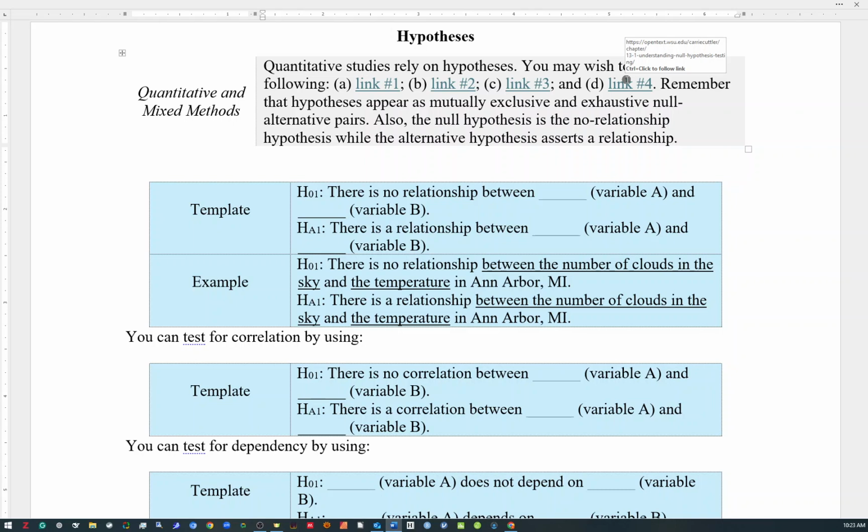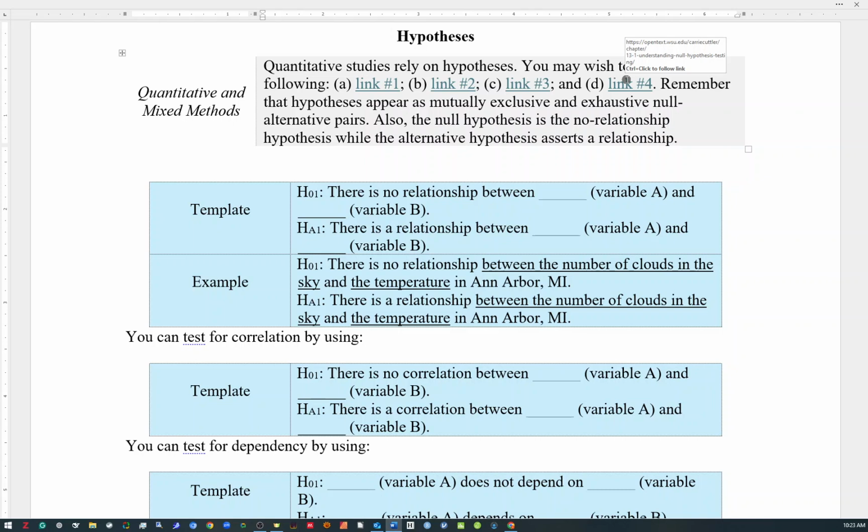They don't care about each other. They ignore each other. They run away from each other. That's the null hypothesis. There is no relationship between 2 variables. The alt, or the alternative, you're going to hear me use the word alt a lot because it's shorter than saying alternative over and over again, is the opposite. It is, there is a relationship.